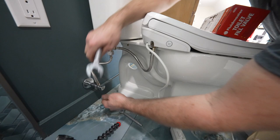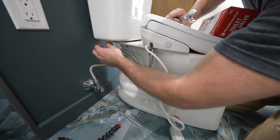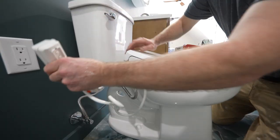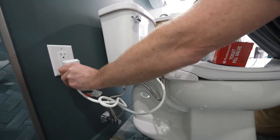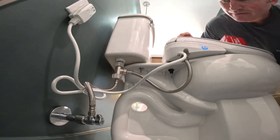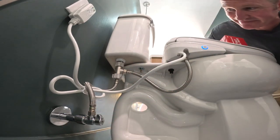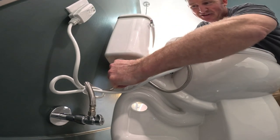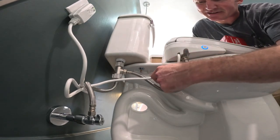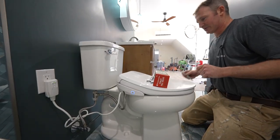Let me turn on the water. Your fill valve should be filling. Make sure that there aren't any leaks. I can simply plug this in. Everything's tested — water is good. Very simple connection. I love the fact that these all have rubber grommets in them, just like all the regular connection points. It really makes it easy to install on any type of plumbing situation.